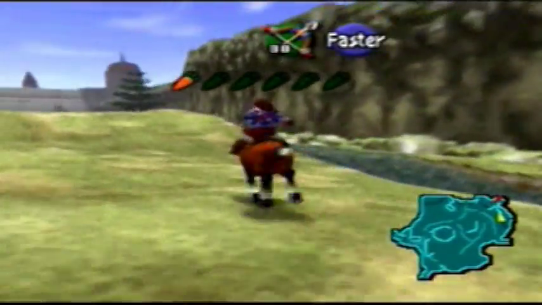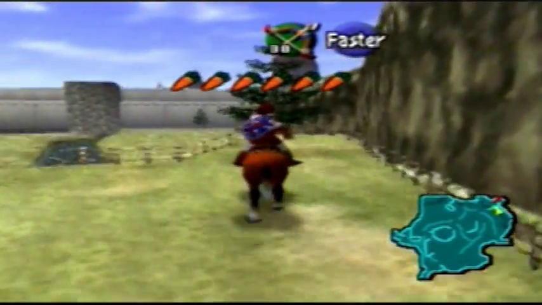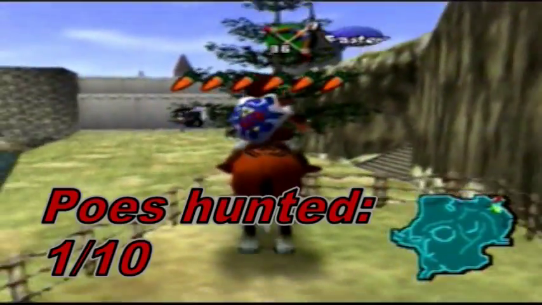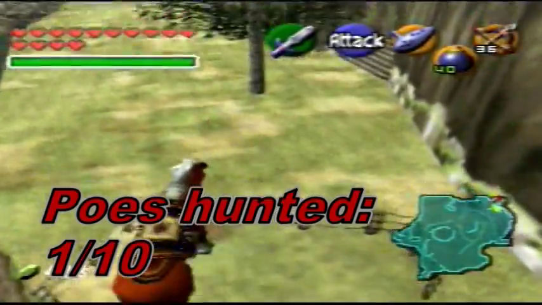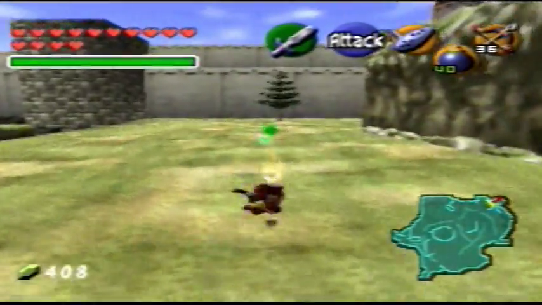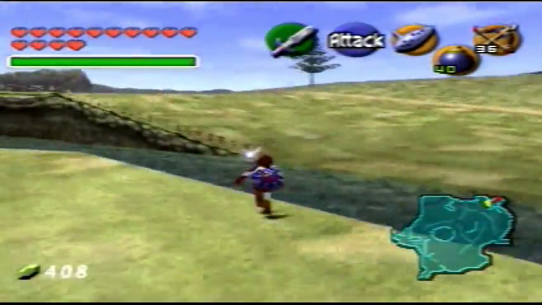Restocked on arrows. One more thing I should mention is you can only get the Poes when you're on your horse. If you try and get them on foot, you're going to find a different kind of Poe, not the same, and those are not the Poes you want. And yes, I finally did it. I hate getting this Poe. It's so annoying. So yeah, you might want to do this Poe first, because I swear this is the most annoying Poe to catch. Make sure you have an empty bottle and everything.